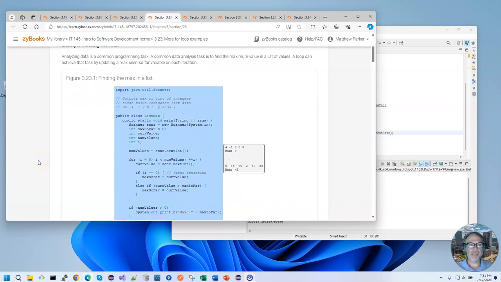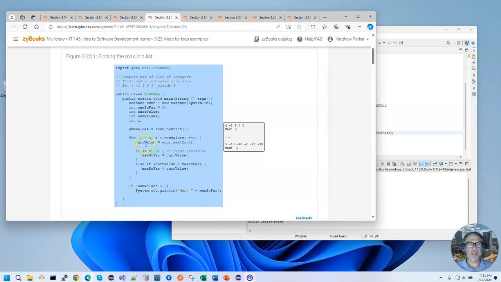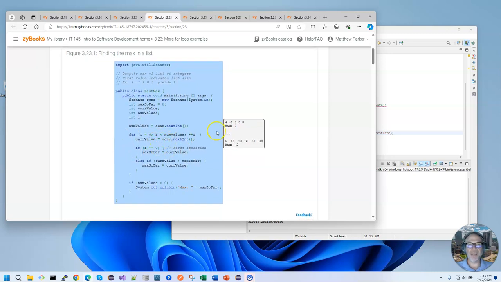They also give an example of finding a maximum value. So we might be inputting in a list of values and we might check to see which one is the max. So as we type in our values, so that's what this is doing right here, we're going to grab the number of values that the user expects. We get the value, and then max so far, that is a variable that's declared outside of the loop. So if it's the first time through, we're going to set max so far to that value. Otherwise, we're going to check to see if the value that was typed in is greater than the maximum. And if that's the case, then we reset max to that value.